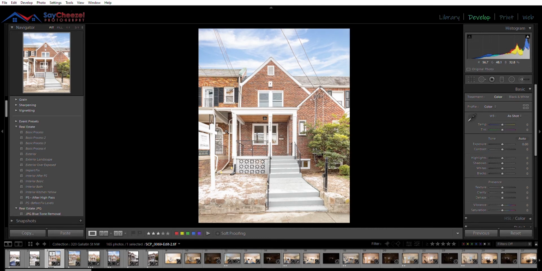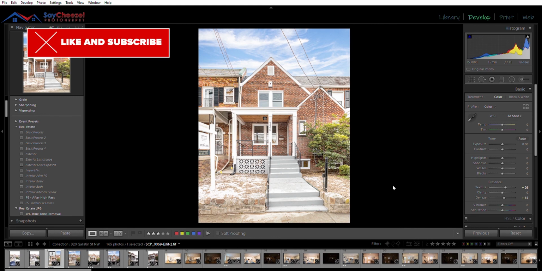Okay guys, here we are back inside of Lightroom, and we're going to do a few little touch-ups. I know my settings. I like this at plus 26. I'm sorry, plus 26. And I like my dehaze at about a 15. That changes my image and makes it presentable. I'm done with it, and now we're able to send this off for our client to use as their primary image of their property for sale.